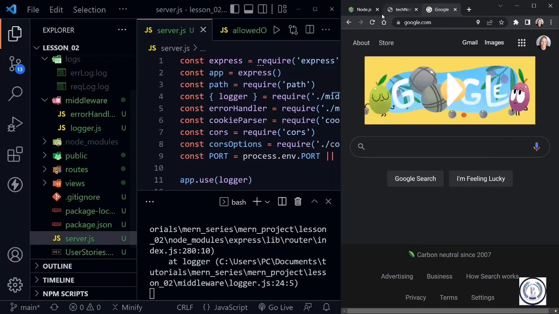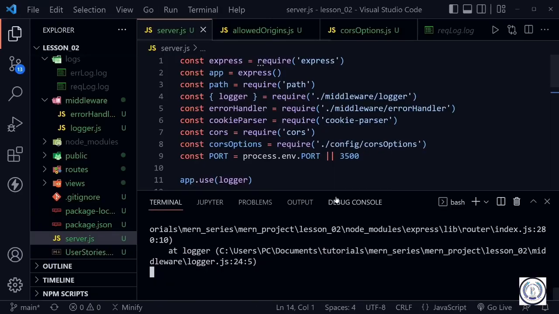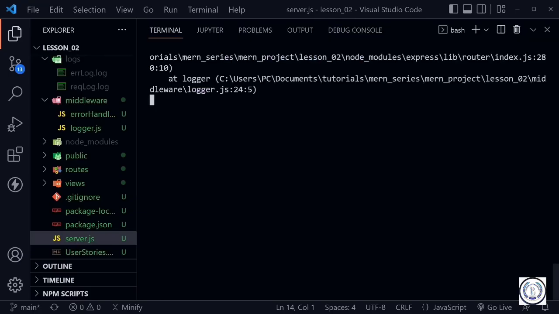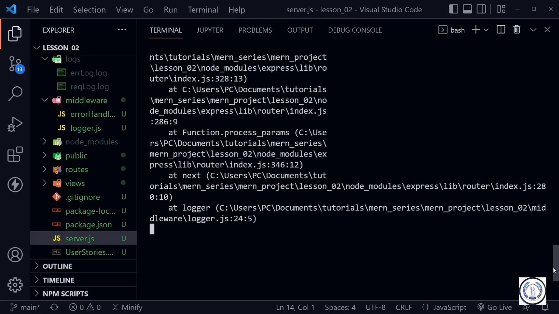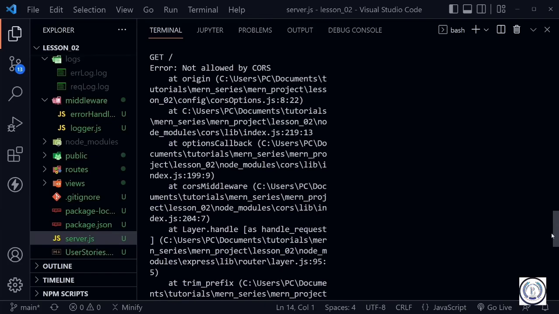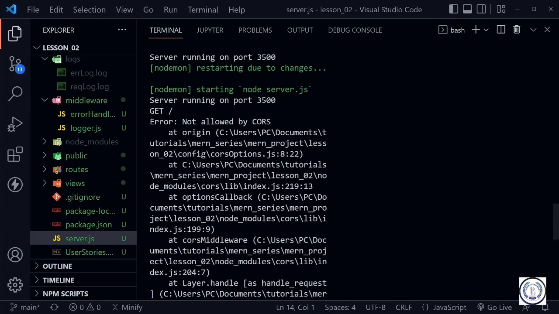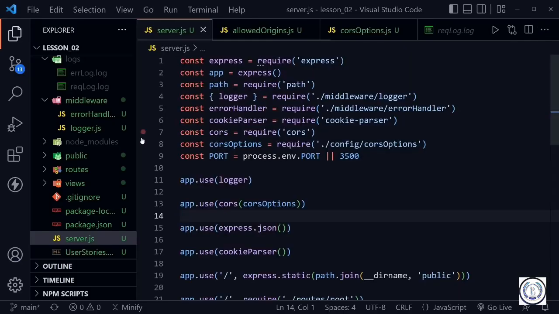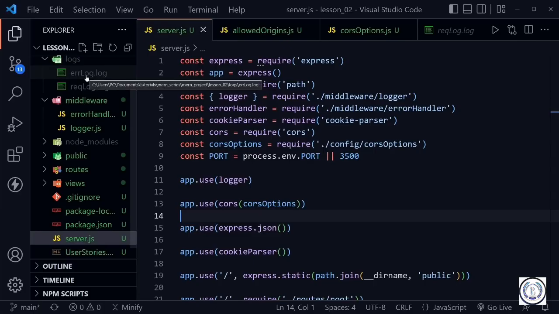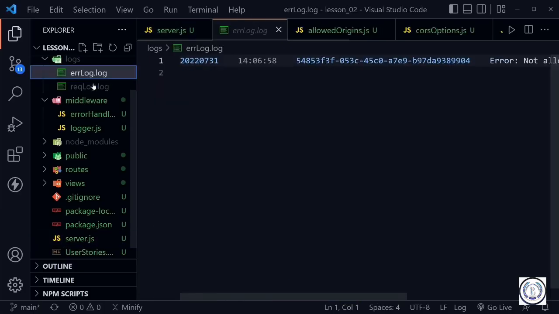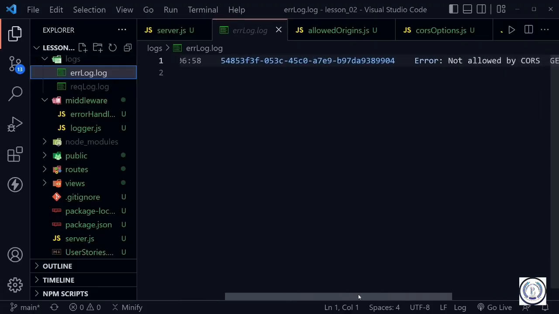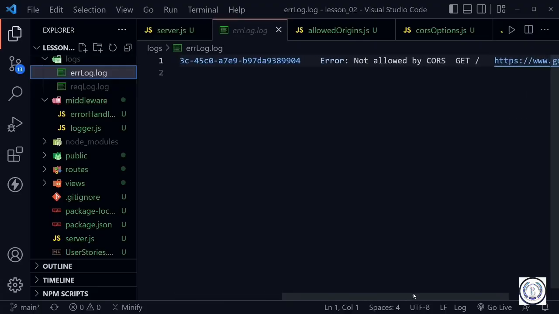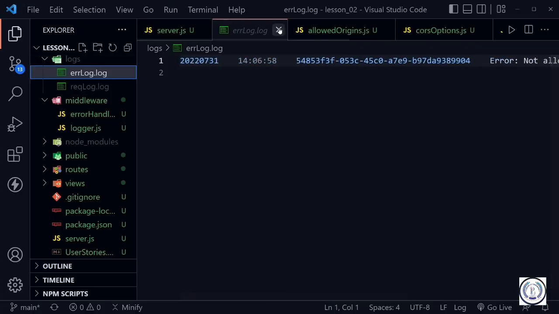We'll come back to our server and let's see what happened with that error. And we did log the error stack to the console now. So let's look at this. It's fairly large here, but it gives us quite a bit of detail. We got the error not allowed by CORS. So we logged the full error stack and then it gave all the other details, which can be quite a bit. But let's look at what else happened. We now have an error log because we had our error handler, and let's look at what was logged in our error log. And now we had our error not allowed by CORS there as well, and it came from google.com. Well, that's great. Everything's working as expected.